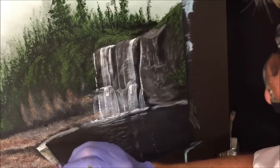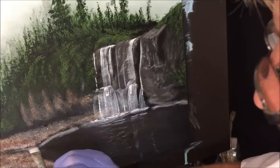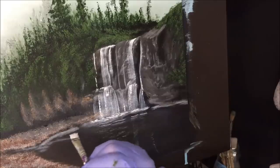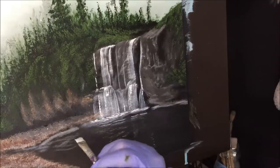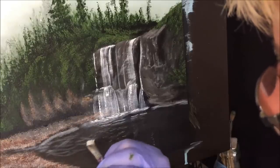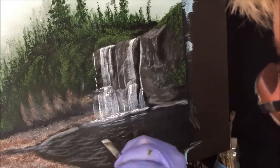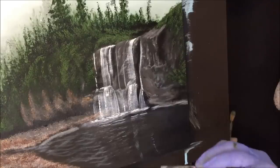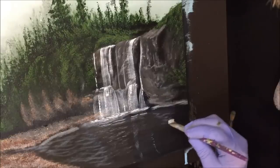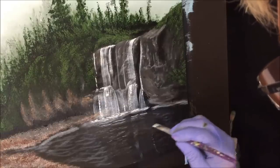Now let's put a surface on the water. The trick is, that's sort of coming up in there a bit. That's looking all right. Now we're going to do this. We're sort of putting scalloped letter eights on the side like that. And we can keep going backwards and forwards with the lighter, the darker, the lighter, the darker, whatever's making it too much. See how that's done? And over here I don't want to do too much. I want to keep a nice dark value there somewhere as well, just so we've got the surface of the water there.